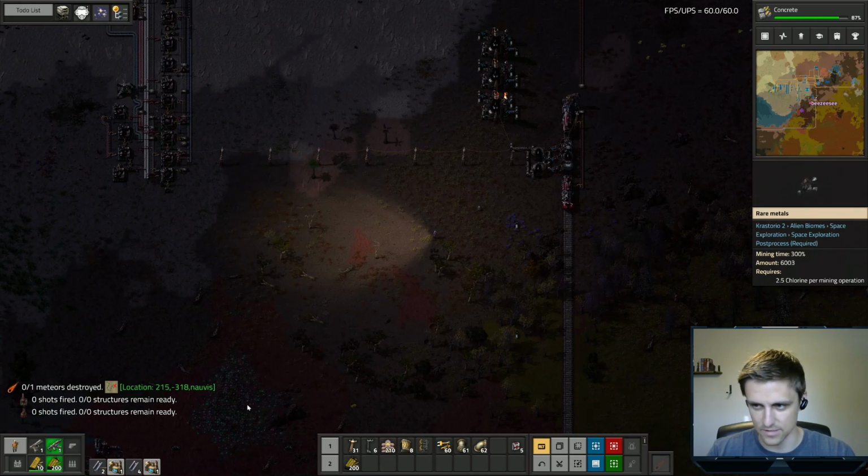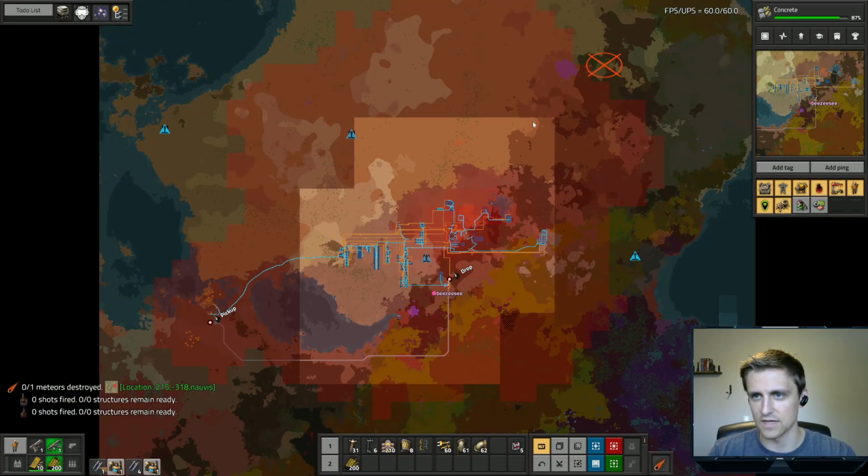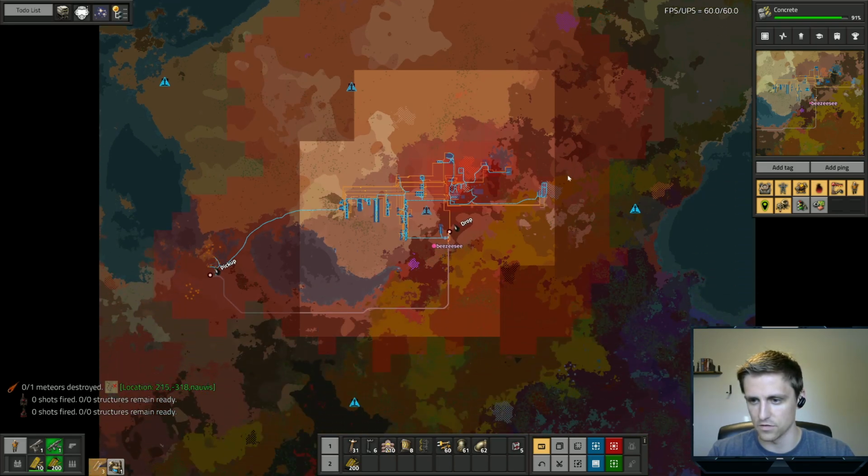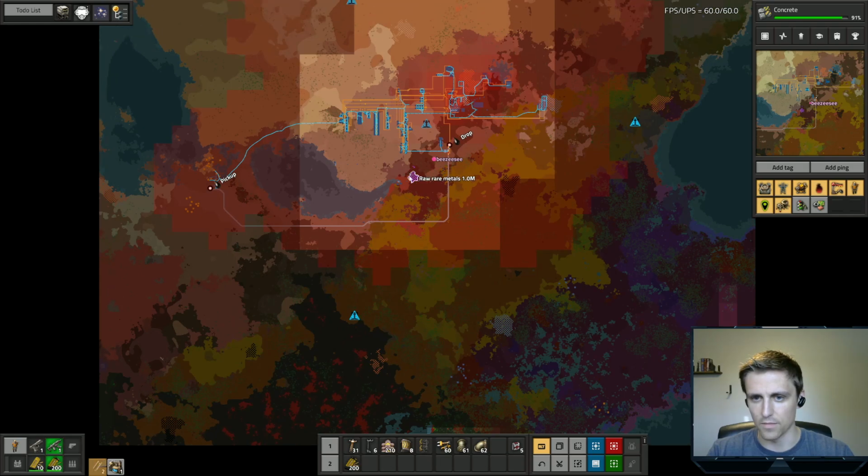I'm not sure about this rare metals deposit. There's another really big rare metals deposit over there. So if we build over this, you know, I'm not that worried about it. We'll have plenty later on. I mean, this is way more raw metals than you'll ever need. So I don't mind building over this. So we're gonna put our processing right here for our oil.